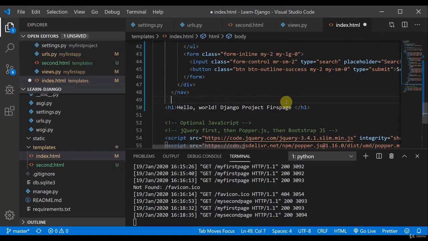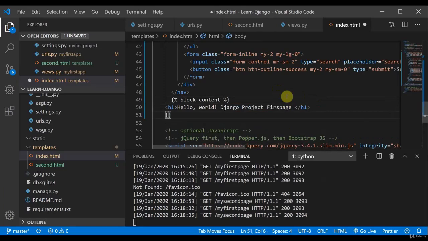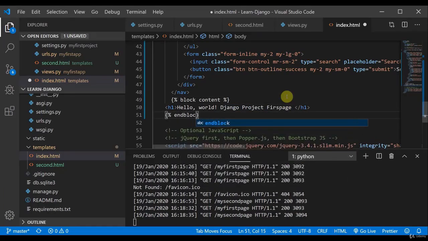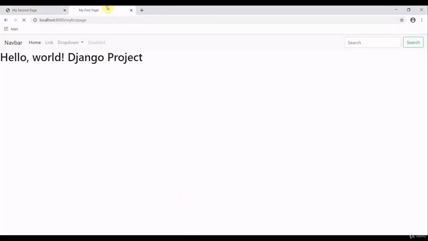So I would type percent block content and percent end block. So when I reload my page, this is my first page. It says hello world Django project first page, and when I refresh this page, it also says hello world Django project first page.